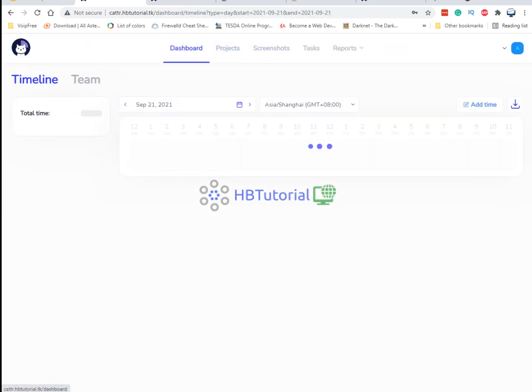So it's very useful, this application. It is open source.